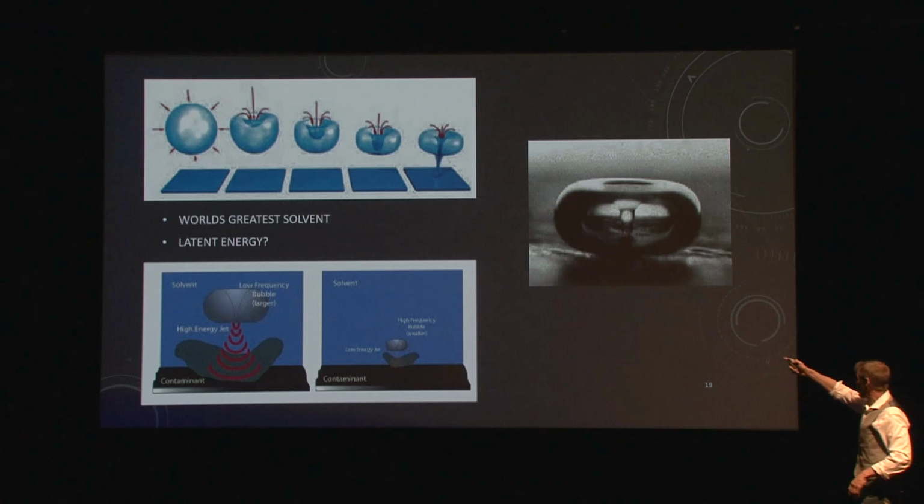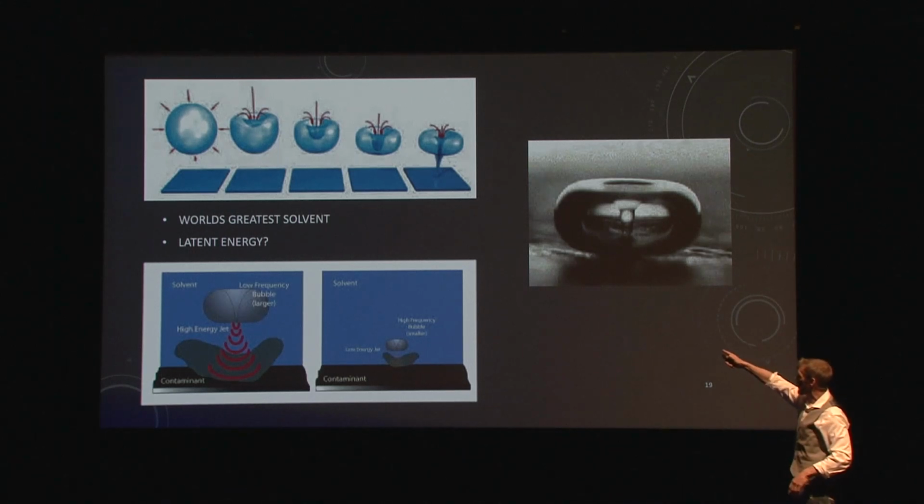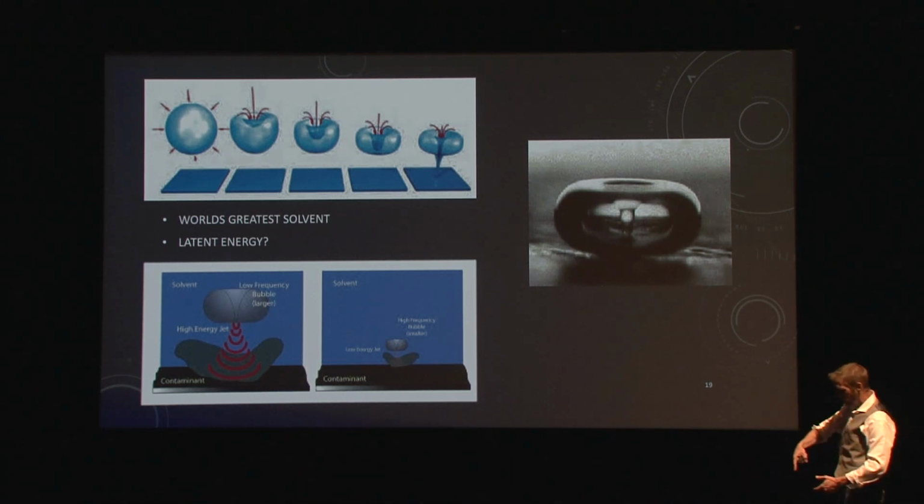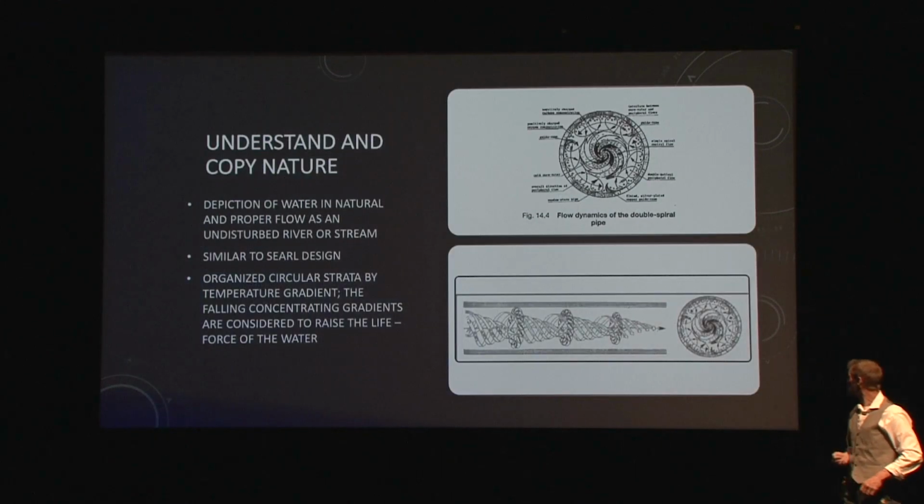Here you see a bubble shrinking. Again, the bubble doesn't have the toroid yet, but maybe the toroidal energy field, electrostatic field that's moving is there. And then you get a resonance zone where this happens. And these things actually will drill holes in stainless steel props. They call it cavitation, but it's not cavitation by definition. The previous slide, what you saw would be considered cavitation. This is a controlled standing wave that's a spin system. They use it with ultrasound to clean things because that drill or brush is sitting there cleaning up stuff.